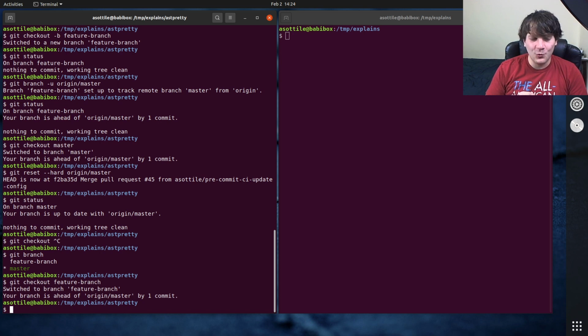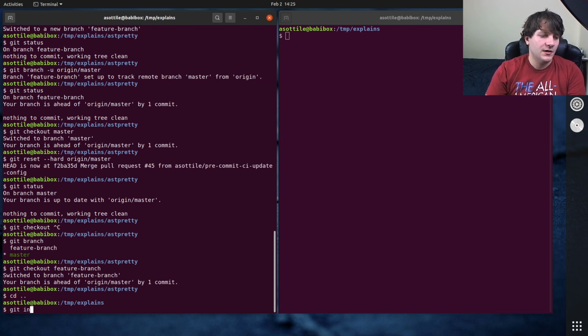So let's talk about the worst scenario, which is where you have pushed to your default branch instead of just committing it locally, and you've already updated it on whatever your remote is, whether that's GitHub or Bitbucket or wherever you happen to store your code. So you've accidentally committed directly to master. And you kind of have two options here. Let's actually make this scenario.